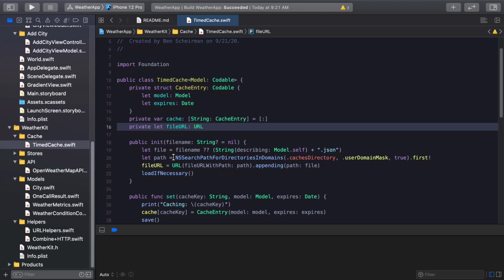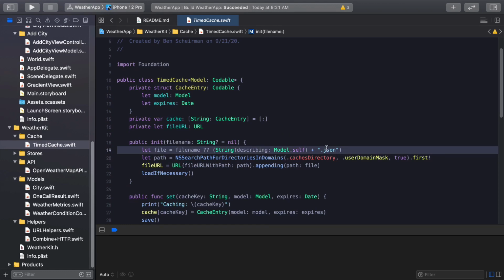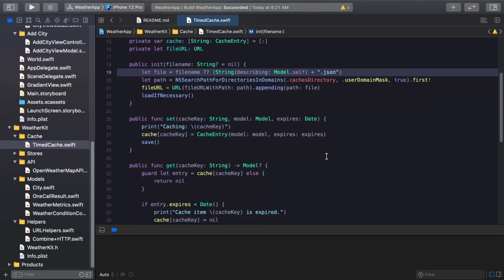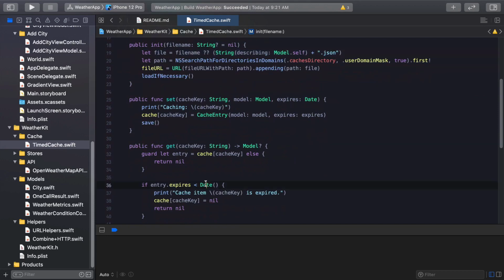And I want to avoid this causing you to get rate limited. So what we're doing is we're saving this into our caches directory for the application and just saving these as JSON files. And we'll do that and make sure that our expiration date is not matched. This will allow us to pull an item out of the cache if we already have it, which will avoid going to the API entirely if it's unnecessary.